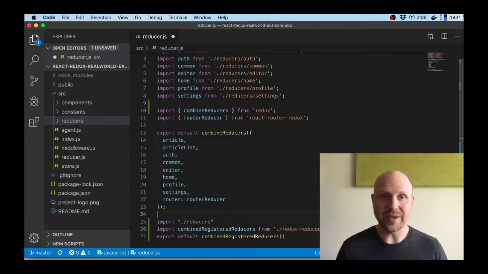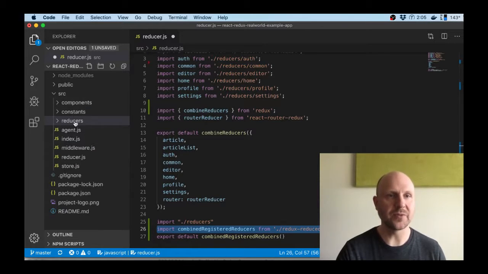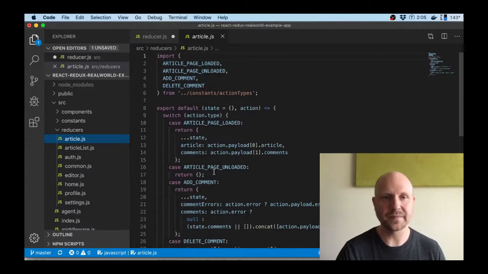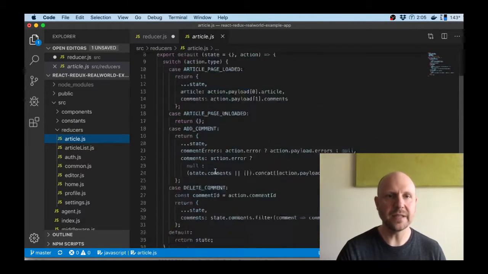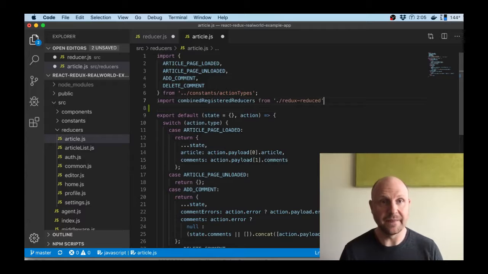So continuing right along, let's go look at one of these reducers and think about how we might have it get registered, if we're calling our little thing redux-reduced. So let's go over here and let's go to article. And it's not so unreasonable. It's like this long. This is going to be another part of how I'm going to show. This is where I think actually we'll make this much more lightweight. And so we'll take a look at that in a moment. But let's just focus on the current thing, which is, let's assume that we do this.